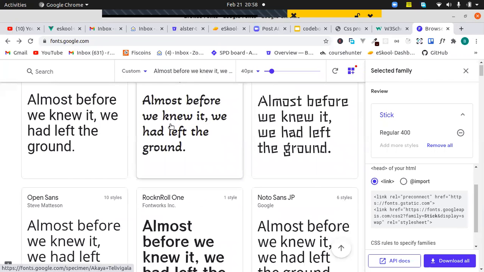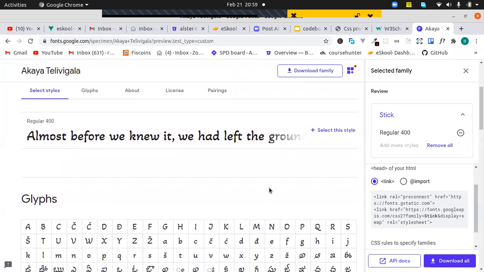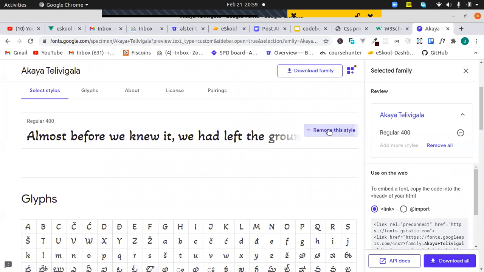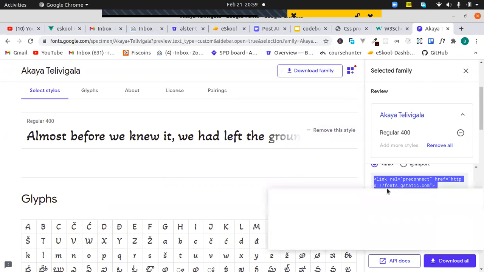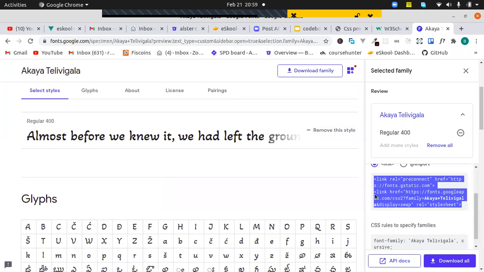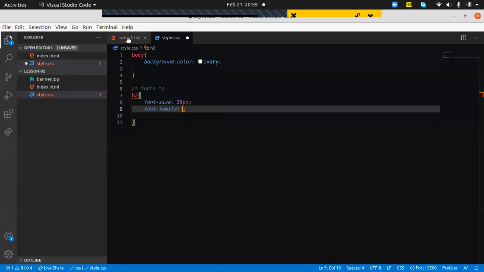So assuming we want to apply this one, all that you have to do is let me remove this one, and you click on this. Then you have the URL or the link here. You just copy this link. When you copy, you come to HTML first.